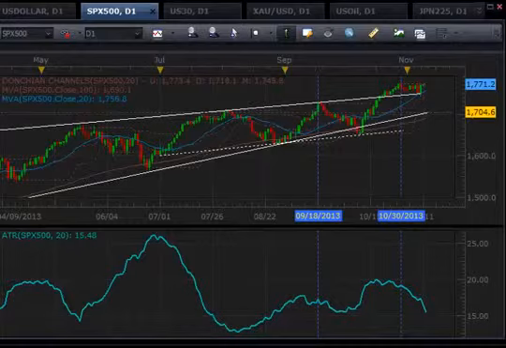All right, that's where we have to add in the additional technical and fundamental considerations, but this ATR gets us very close. Hopefully that helps you out. And there are many other indicators that you can use and incorporate into your trading.